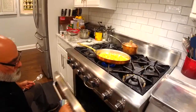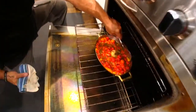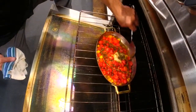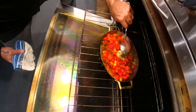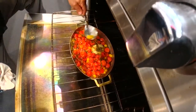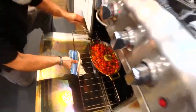I have it in a 350-degree oven. Ooh, wow, that smells good. So I'm just going to toss the tomatoes around. I've got my own homegrown cherry tomatoes. I've got some that I bought at the store because I needed a little more quantity. And then I've got these little tiny yellow cherry tomatoes called sprinkles. All right, that's going back in.